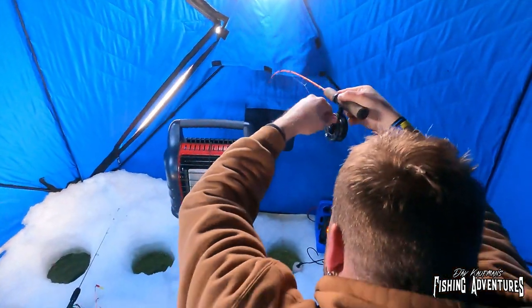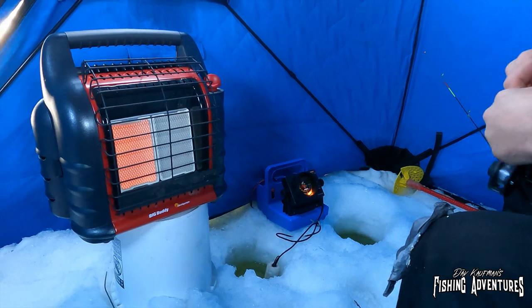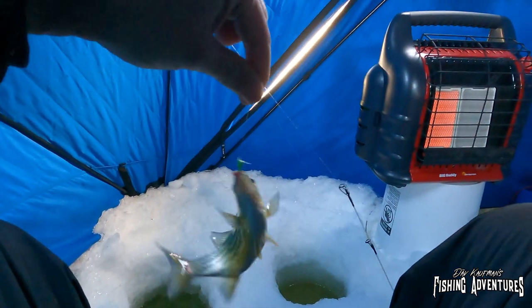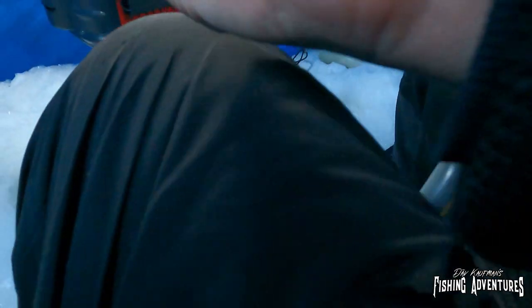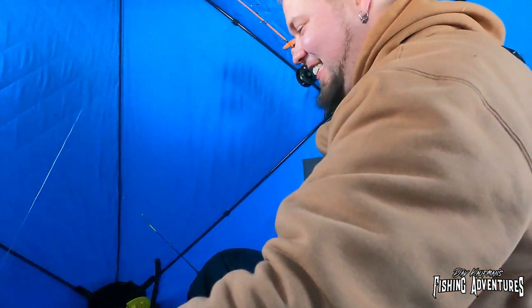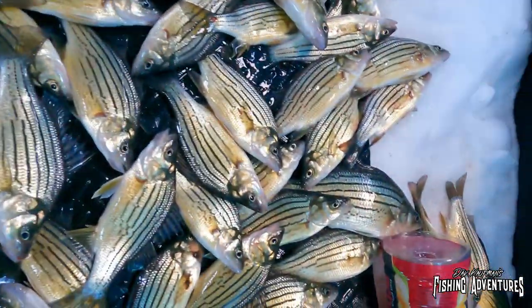Do you got another one? Yep — just all day long. Something's happening here. There he is. This has got to be maybe fish 47 or 5. Look at that — exact same size again. Are you getting tired of seeing all these yellow bass being caught one right after the other? Because Dallas and I are not tired of catching them. We're probably over 30 by now. Look at that — that is just a pile of yellow bass. That is insane, and this isn't even all of them.